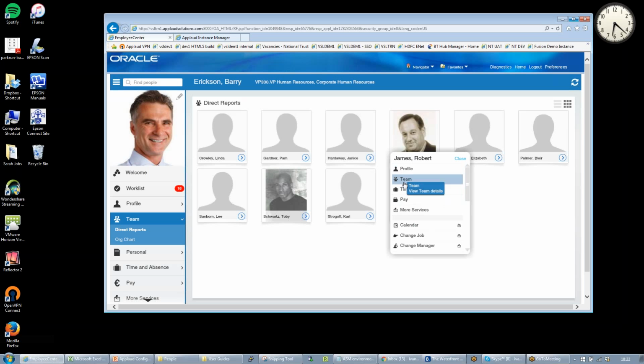That's different from regular Oracle, where normally you log in, you see your responsibilities, you choose a responsibility, you choose your menu, you choose the function you want to go to, and then you see a list of people, and you choose to action on a particular person. So in standard Oracle, you choose responsibility, action, person. In Applaud, you choose person, action. It's a more natural way to do HR processes.